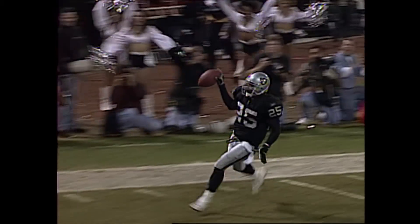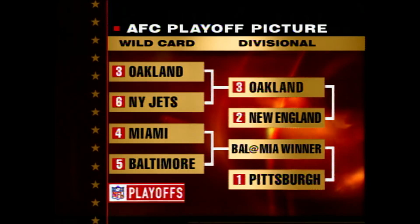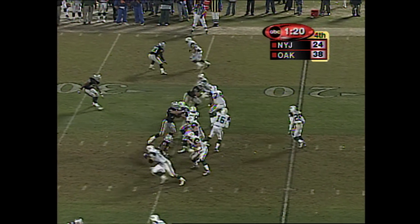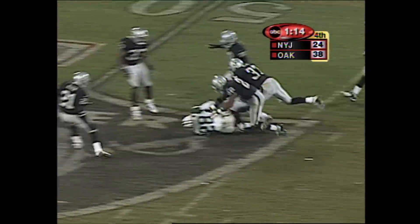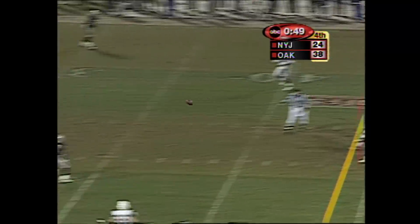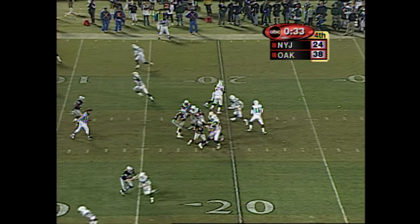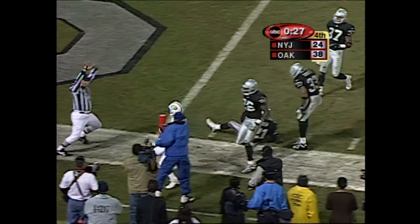That equals the second longest run in postseason history. Oakland against New England. And then tomorrow Miami meets Baltimore — the winner of that game goes to Heinz Field in Pittsburgh. From the 26-yard line, first down for the Jets. Testaverde dumps it off to Curtis Martin over the middle. Second down and one, Vinny stepping up, throws to Coles and makes the catch at the 32. He takes it to the 16. Testaverde — that's caught, and Coles finally gets out of bounds.